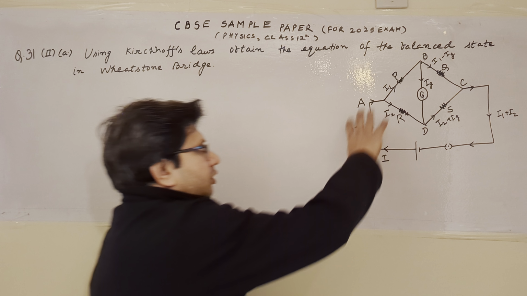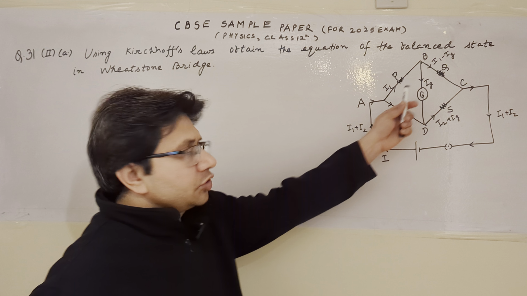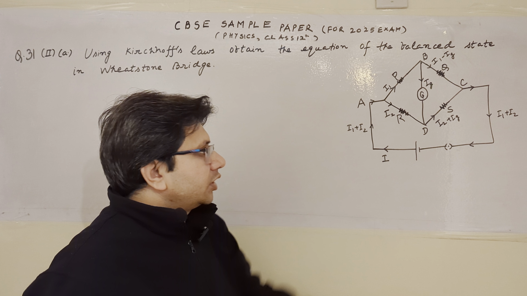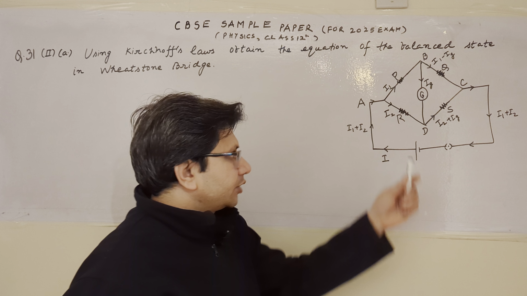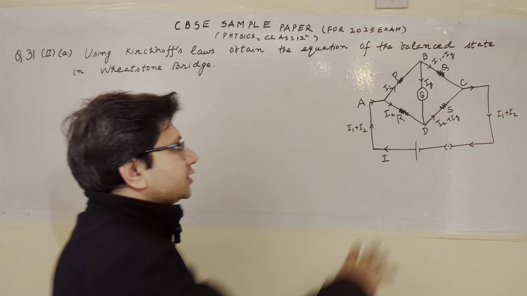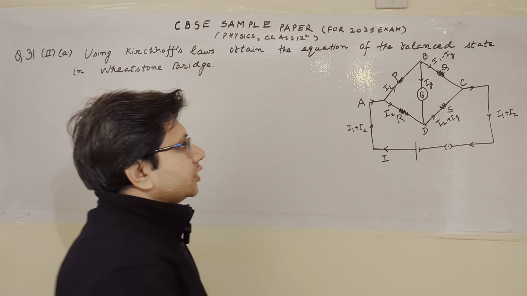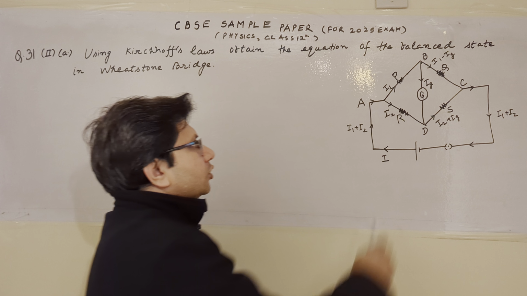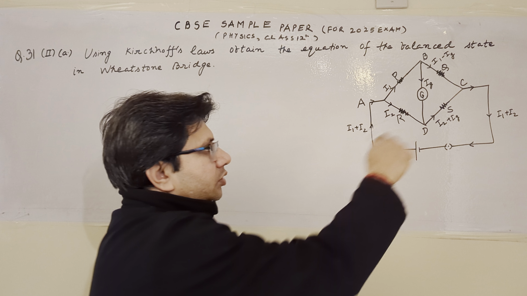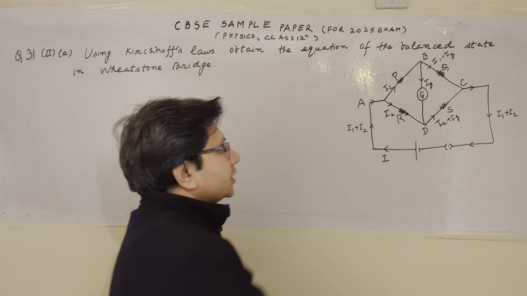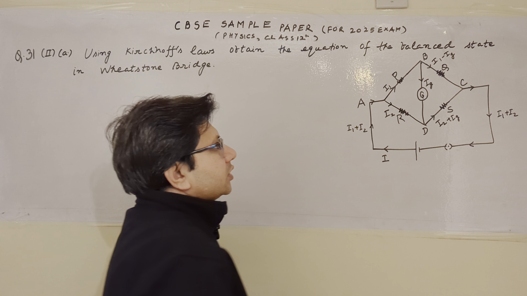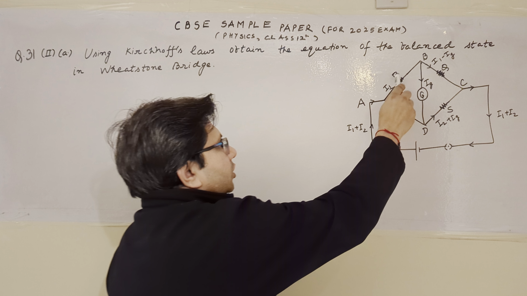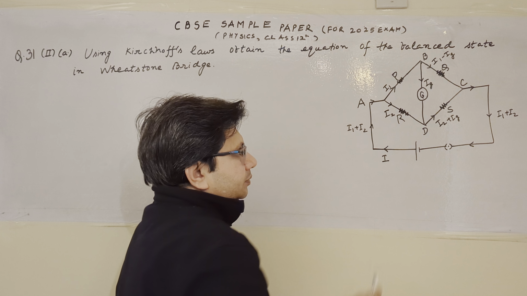So I have drawn this particular diagram showing the Wheatstone bridge as well as the energizing source, which is the battery here. So this battery is supplying the current to this particular circuit. It is an arrangement of 4 resistors, and these resistors are connected in such a manner they are looking like a bridge. So this is the particular bridge. The resistances respectively are P, Q, R and S.